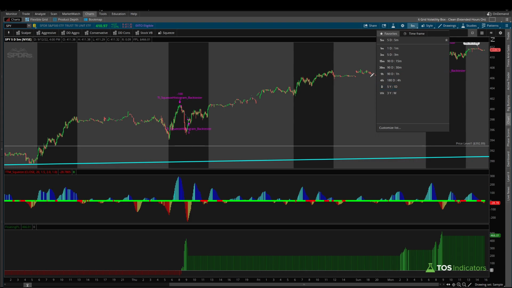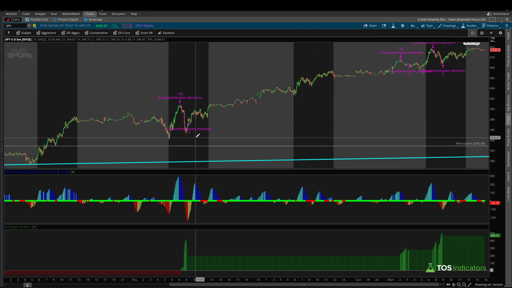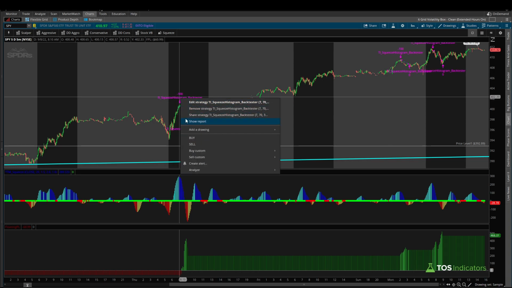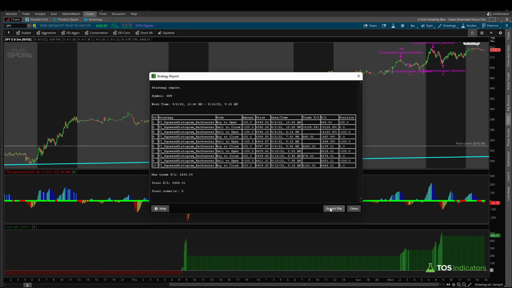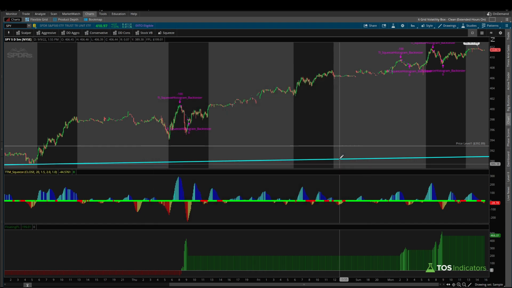Now, of course, there's a lot of manual research that's required, at least with this version of the indicator, since you now need to go back, study the reports, and try to identify what might be common patterns, common tendencies. How many winners do you have? How many losers do you have? Is it the short side or the long side trade scenarios that are leading to whatever P&L you're seeing? That's where you can use the Volatility Box version for all Volatility Box members, and it should make that research process a lot easier. Let me show you what I mean.